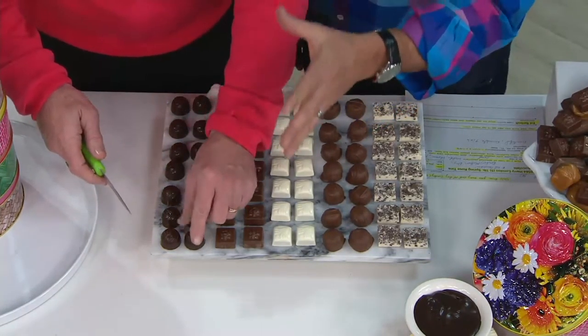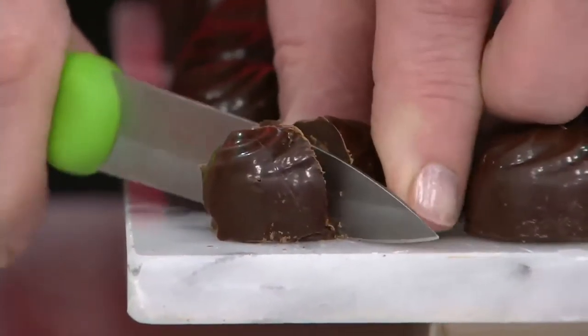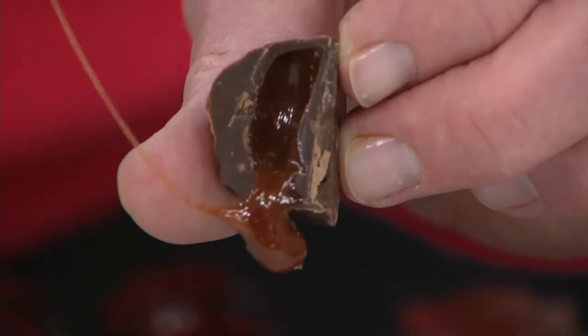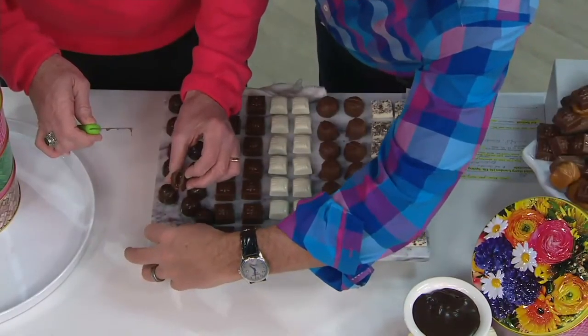Let's go back to the lava cake — it's the explosion of chocolate on the inside as well as the dark chocolate on the outside. You go to that fancy restaurant and the most sinful dessert on the menu is lava cake — you have to order it about a half an hour ahead of time. We have mimicked that with that soft fudge center. Notice the thickness of that shell. That is a delicacy. I'm a dark chocolate aficionado — it's got all those antioxidant values. There is such a difference between Harry London's, that gourmet chocolatier, and what you find in the drugstores. We use pure cocoa butter. We don't use butter fats, vegetable oils, or any of those waxy paraffins. That's why you get that smooth, silky, creamy finish.